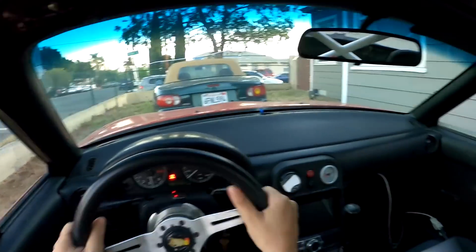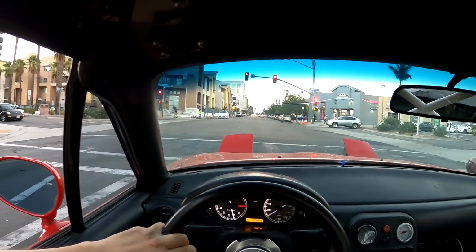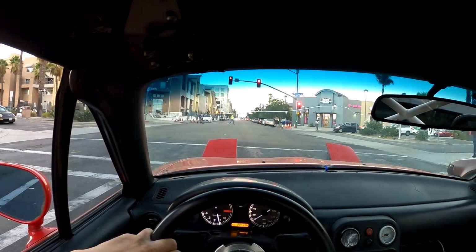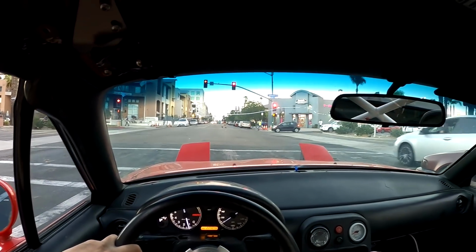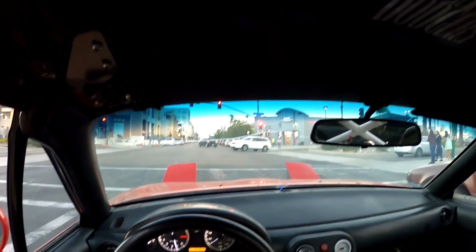Of course, when you go to a new spring, you gotta retune your boost control from scratch. So that's basically what I'm trying to do right now. Headlights go up. I'm also racing against daylight, so I can actually make some kind of video out of this. I'm guessing by the time I get to my infamous street tuning area, it's going to be pretty dark and you guys won't be able to see anything. But you know what? This has to get done. I need to get my boost control somewhat dialed in.